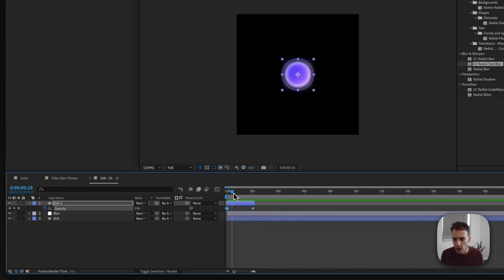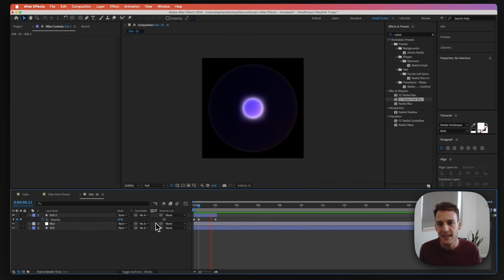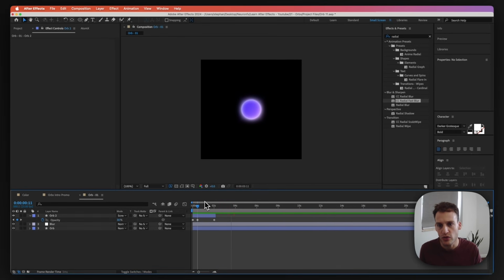And then if we go to around this position in here, we can set that to around a 30% would work in this case. And then finally, we're going to go to the transfer mode, and we're going to set that to screen. Perfect. So now if we have a look at that, we can see that nice light emission happening right over there. But it is only happening one time.